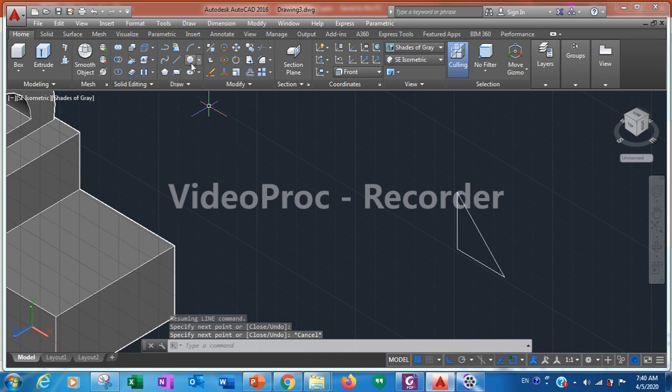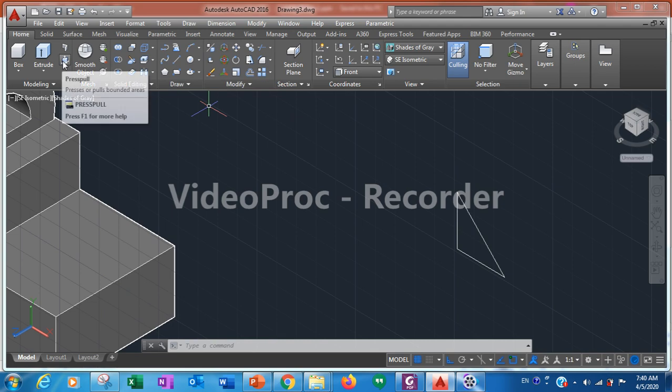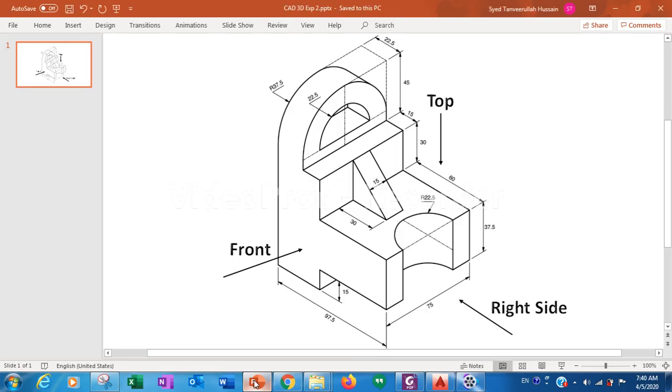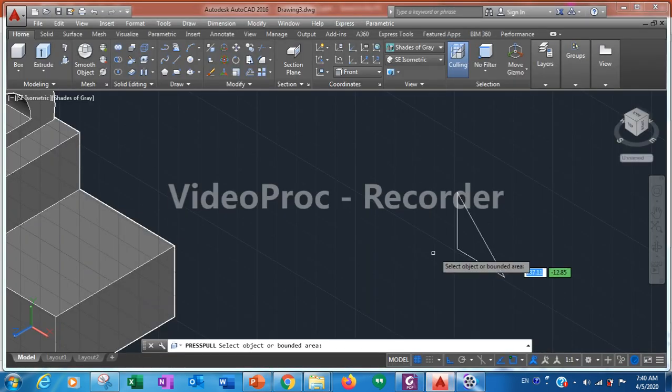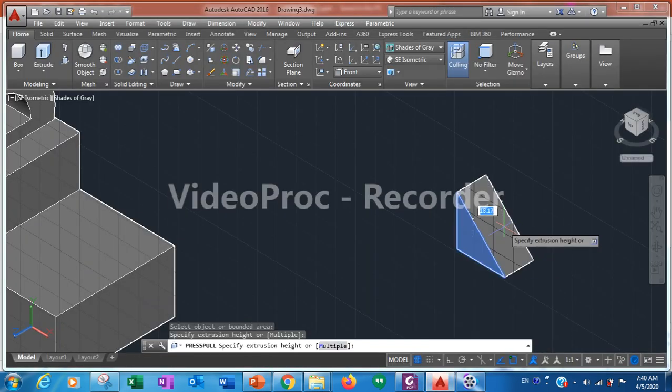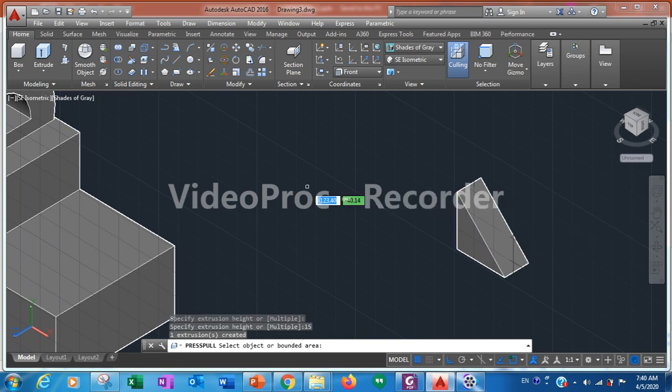Now go to press pull. So what is the width of this figure? It is 15. Length is 30, height is 30. Okay, width is how much? 15. So click here, give it a width of 15, press enter.